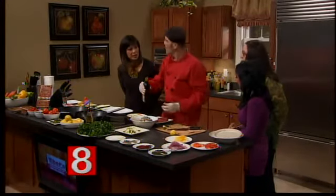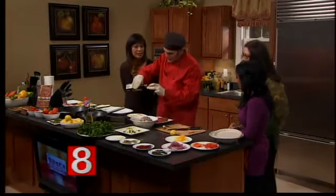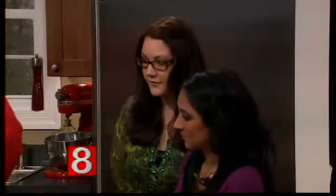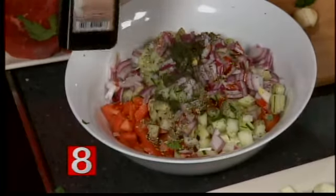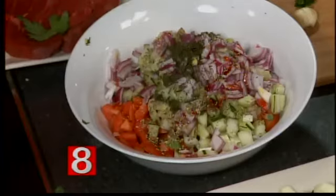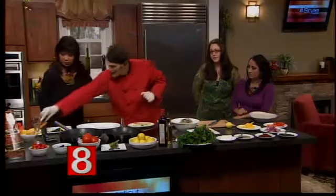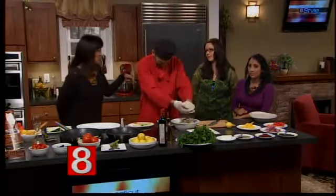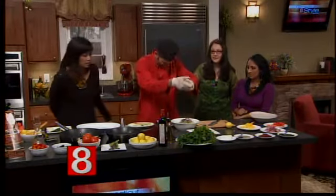I like this pomegranate. And this is pomegranate vinegar? Yes. You can't find that everywhere, can you? No. It's real strong. Just a little bit, because he says it's really strong. Okay. But it's healthy, isn't it? Pomegranate. It's great for your heart. It's great for your blood. It's got so many antioxidants in it. And because it is difficult to find, you actually offer it at your restaurant? I'll sell lots of bottles if you wish. I have it stocked. It's amazing.